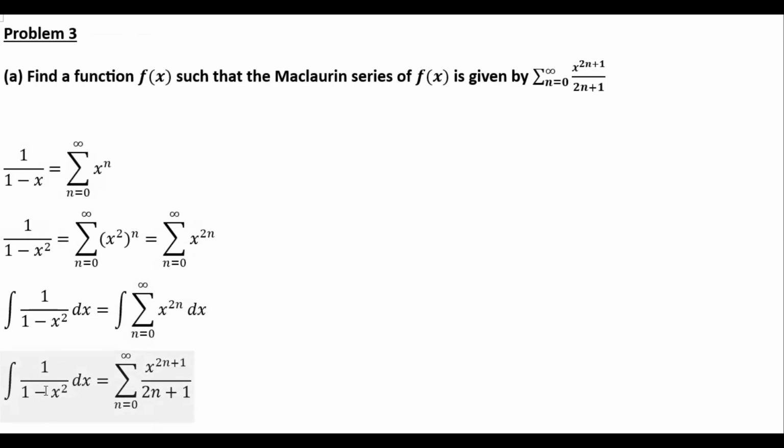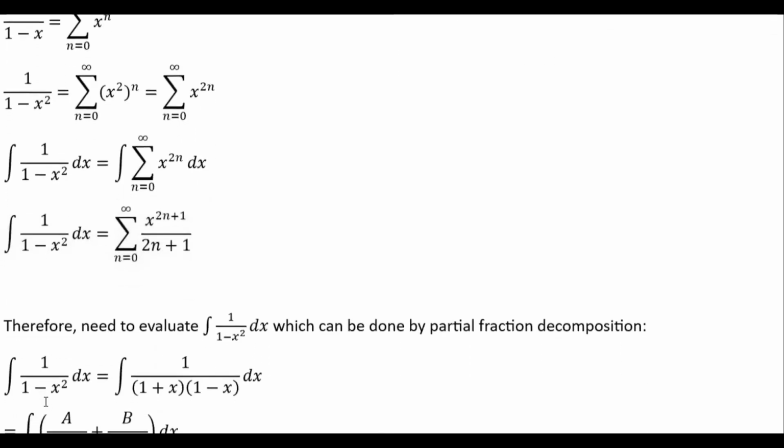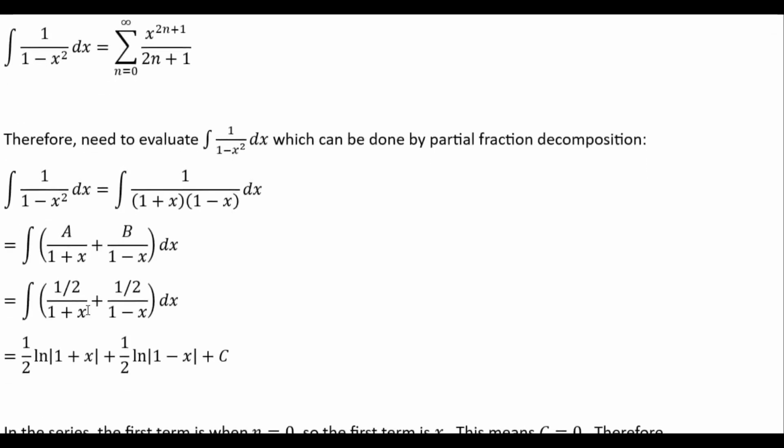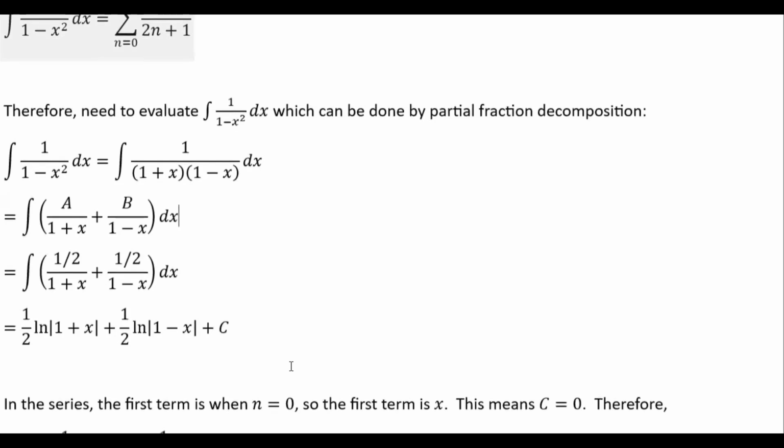So we now just need to integrate this left-hand side, which we can do by partial fraction decomposition. I did not show the steps here, but the coefficients after you do it would be half and half. By the way, I think I said this in some other video. I don't remember which one, but whenever you have factors that differ just by the sign, usually the coefficients are the same or symmetric. It'll be like half and minus half, something like that. Just a little tip. So if we integrate, we'll get this. I'm going over it kind of quickly, but this is how we do it.